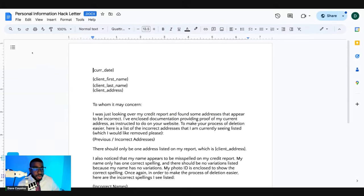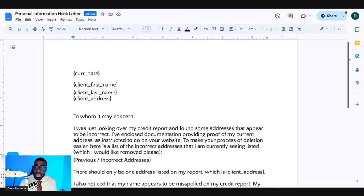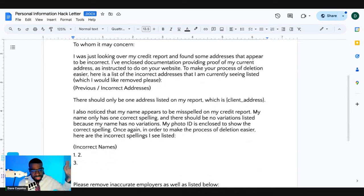We're going to create a letter to remove that personal information — three separate letters: one for TransUnion, one for Experian, one for Equifax. Now, the addresses that didn't get removed from your credit report — you can log back into Experian, TransUnion, and Equifax to see what addresses didn't get removed. Sometimes Equifax plays crazy, so whatever you put on Experian, just go ahead and put that on Equifax too, because they don't have all the addresses like Experian and TransUnion do.